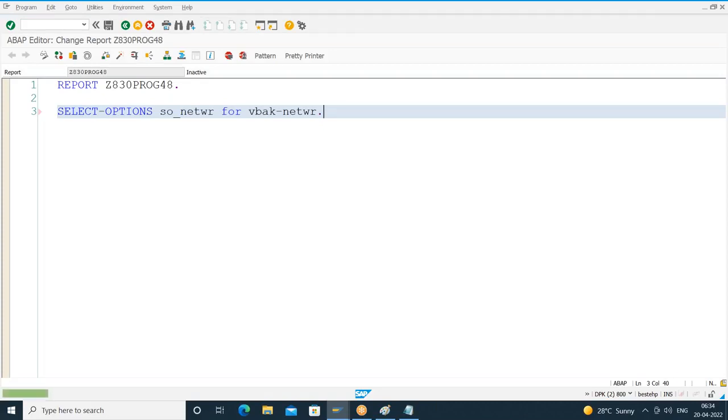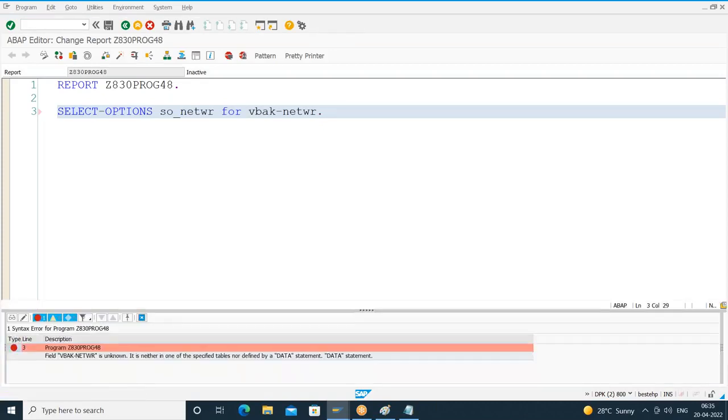So save it, check for the syntax. Yeah, I got an error in the third line. Field VBAK-NETWR is unknown. It is neither in one of the specified tables nor defined by the DATA statement.